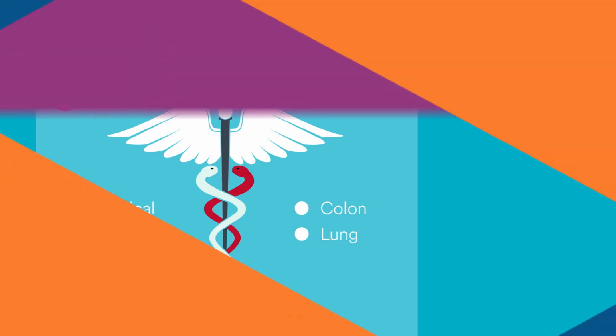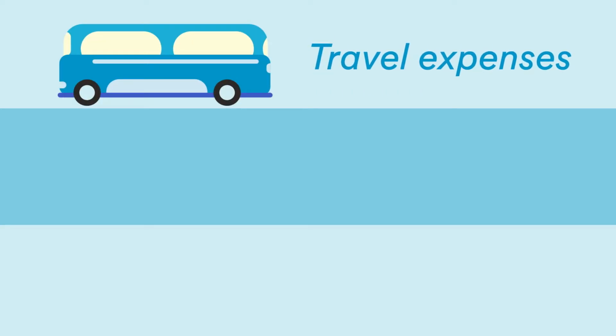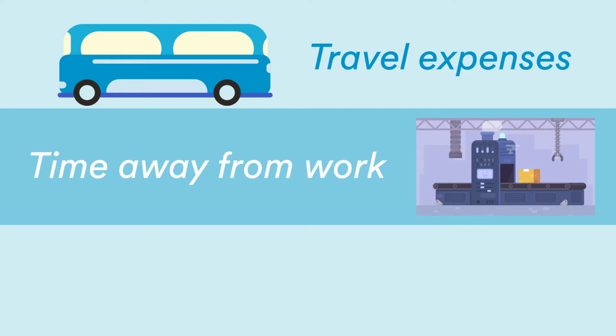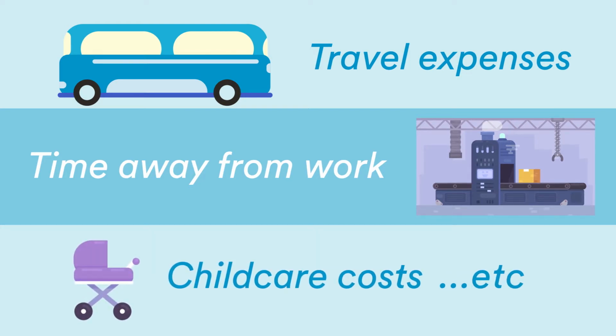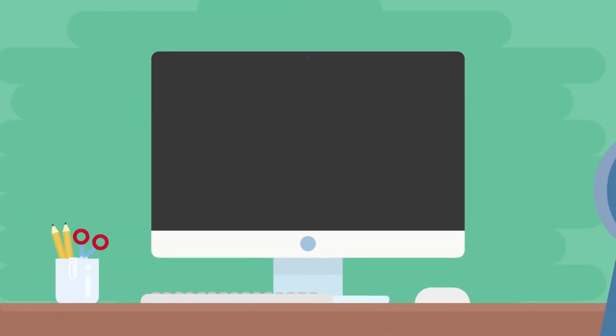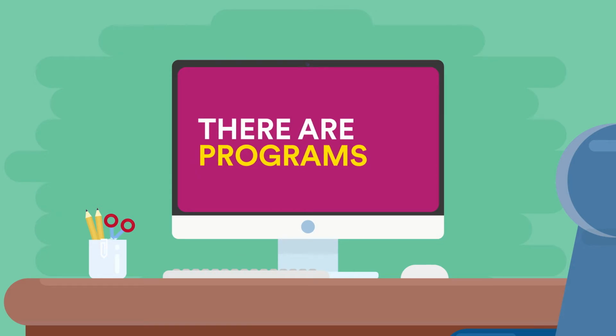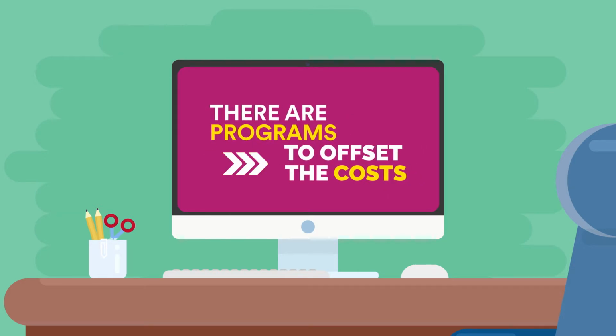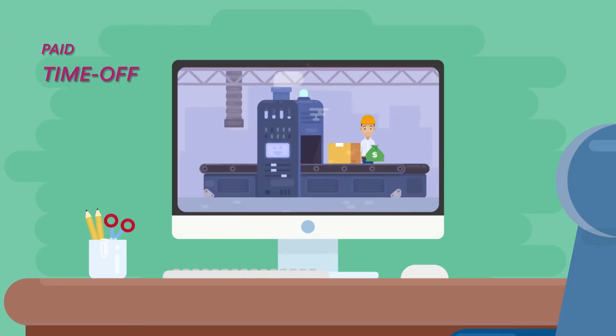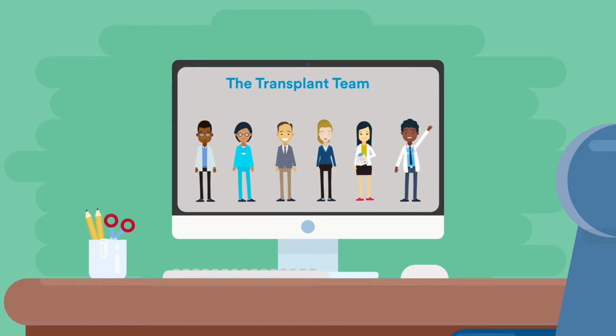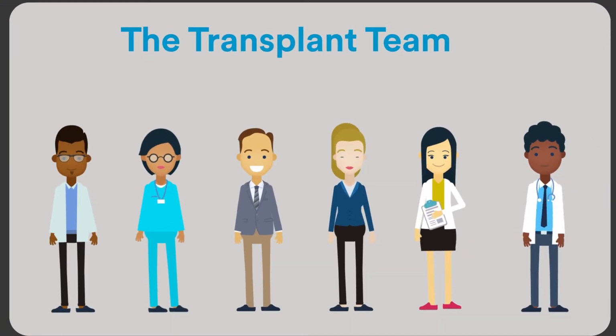Examples of expenses you may be responsible for include travel to the transplant center for evaluation, time away from work that is not paid, childcare costs, etc. The good news is that there are programs to assist live kidney donors to offset these types of expenses, and some employers provide paid time off for absences related to kidney donation. A member of your transplant team will assist you with knowing which programs might be available to you.